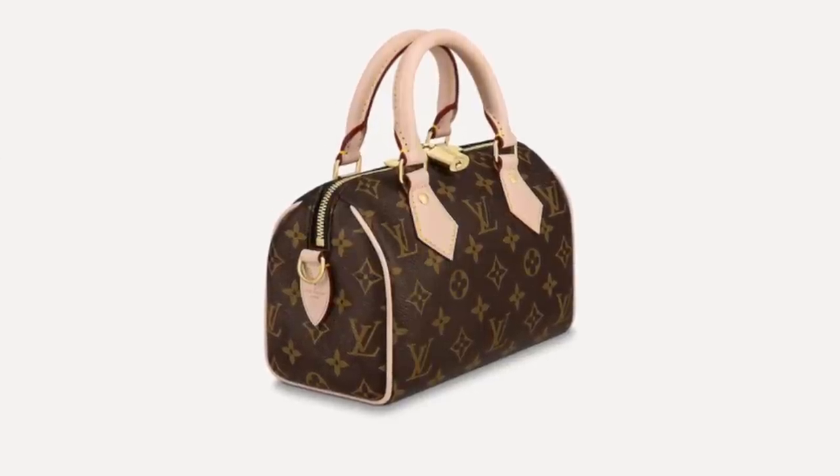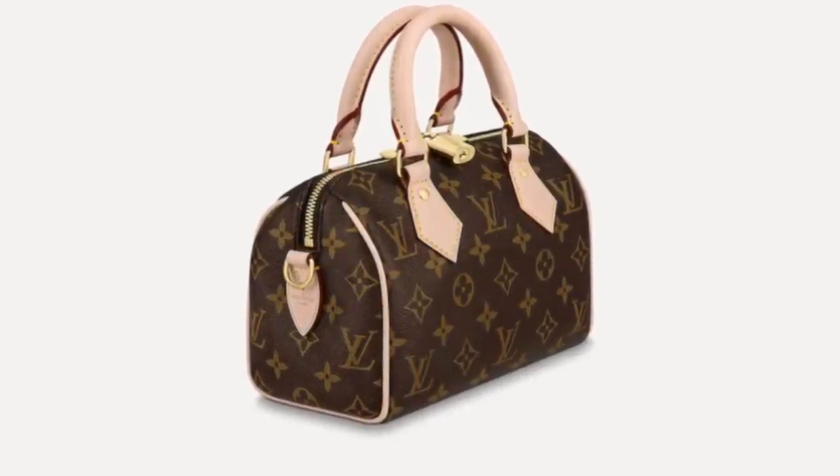Next question: do you think the new Speedy 20 will stay a classic? As we talked about in a previous Q&A video, Louis Vuitton recently launched the Speedy 20 in monogram canvas as well as leather. The leather is a revamped version from the one they had years ago. Do I think the 20 will be a classic? I don't know — I hope so, only time will tell. I'm very happy they decided to bring this bag back and introduce it in the monogram canvas. It's been extremely popular because it's a great size — not too small, not enormous — and it has a lot of function. It's a little bit smaller than the 25 and a lot larger than the nano Speedy, and it comes with dual zippers. I love that the monogram version comes with a removable strap.